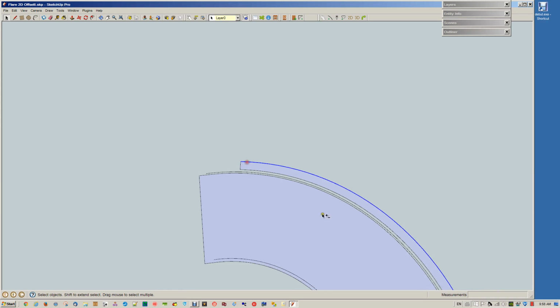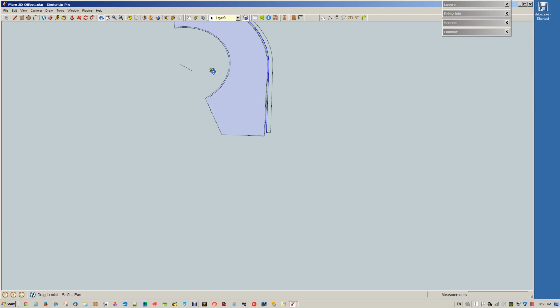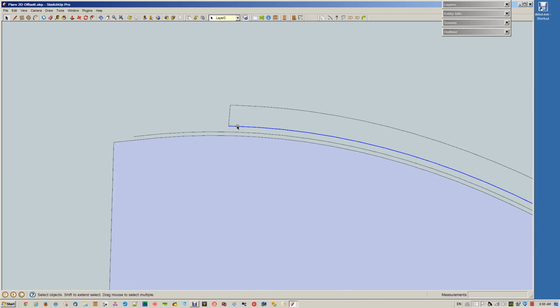I want to glue these pieces together. That's good. And I think I'm going to do the same thing here. This just makes it easier when you have them glued together, or you have to go back in and clean up, erase extra edges when we push pull.